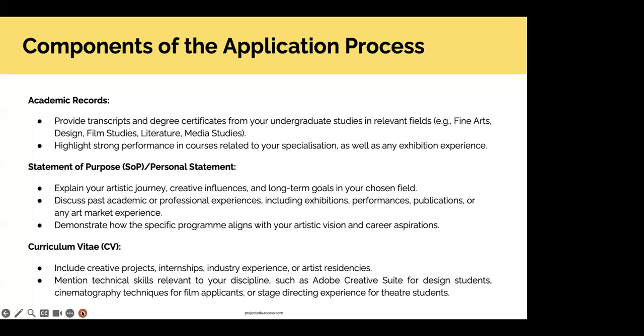And then your academic records. It's important to put your academic records in your application. Your academic records really matter: how you did in your undergrad, what you were doing in your undergrad, how your performance was, and also what you were doing outside school. Were you involved in any artistic community? Were you doing any exhibitions? Did you do any side projects? I know that for you, some project that you did for a cafeteria, like you painted a cafeteria wall, might not look like a great thing to put on your CV, but it definitely matters. It shows that you are involved, that you're trying to expand your practice.